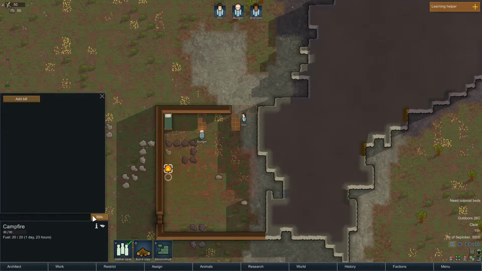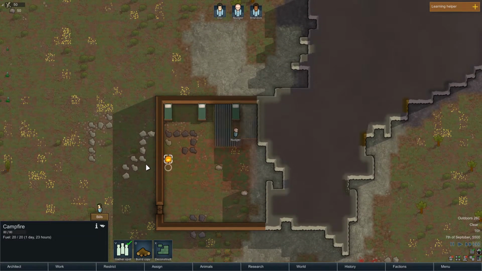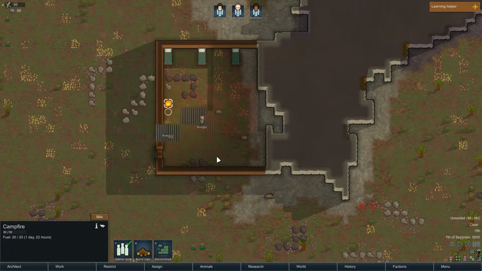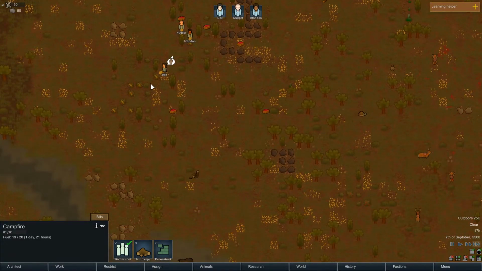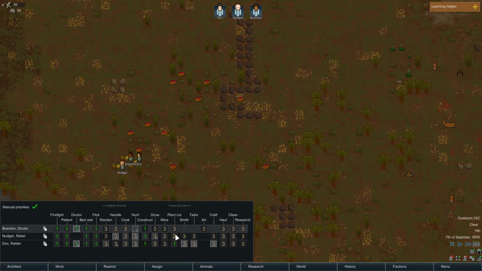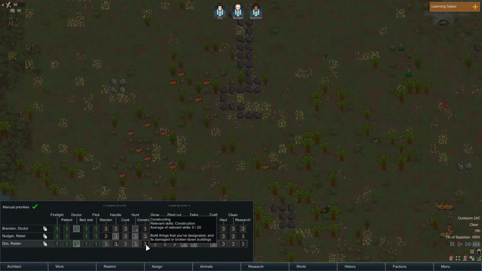Right, now, we're going to do campfire bills. Add bill. We're going to cook a simple meal, and we're going to do it until we have 10. There we go. Now, they're all going to do the cooking. They're going to share the responsibility of cooking. So we have beds, we have a roof, we have a fire, we're going to bring our resources in, we've got loads of plants. I'm now going to undo the priority of plant cut and construct to make it even.